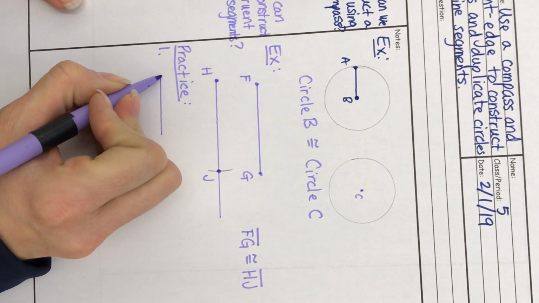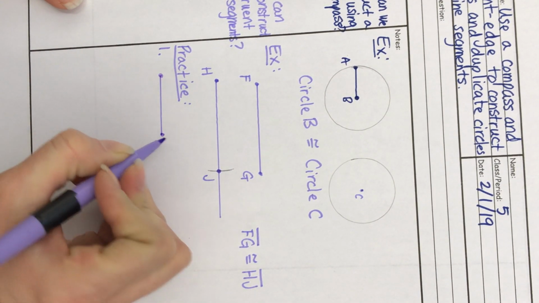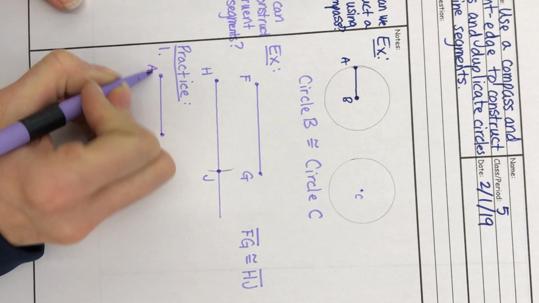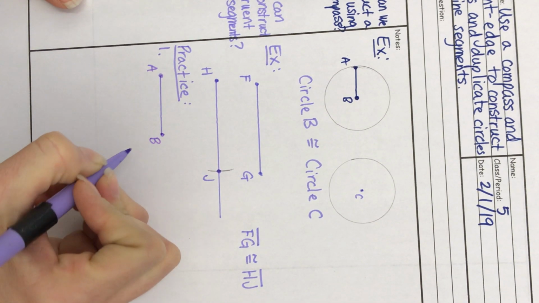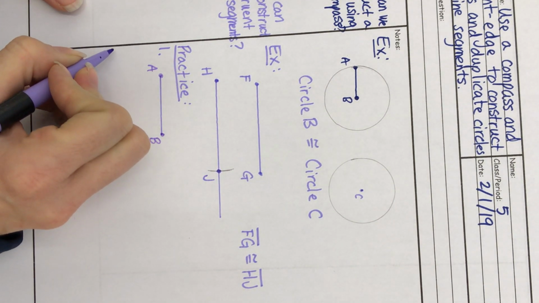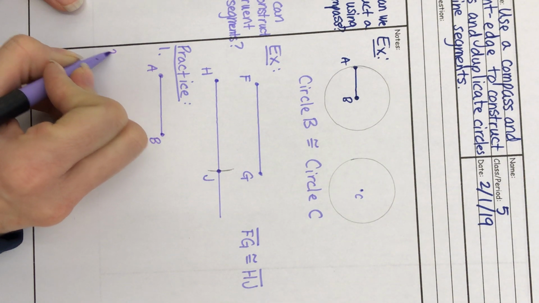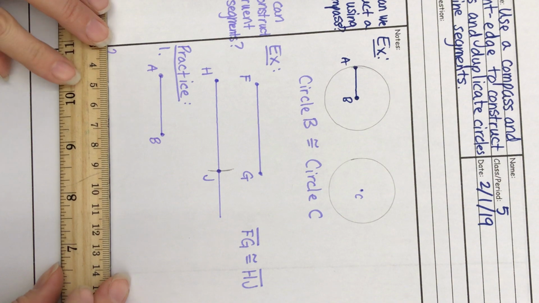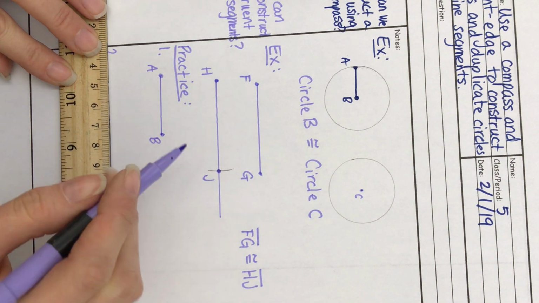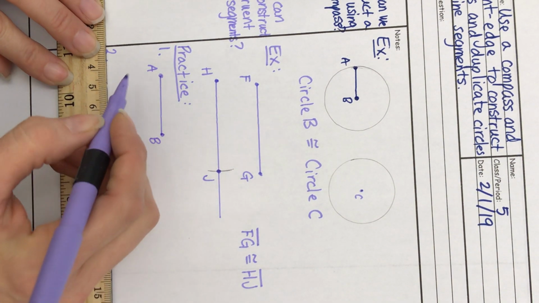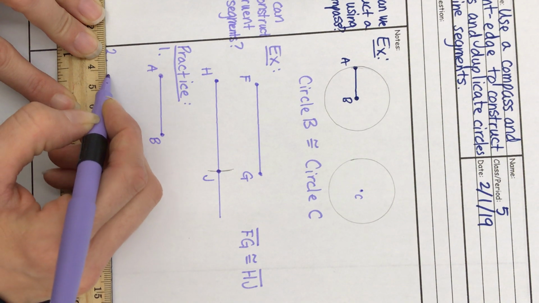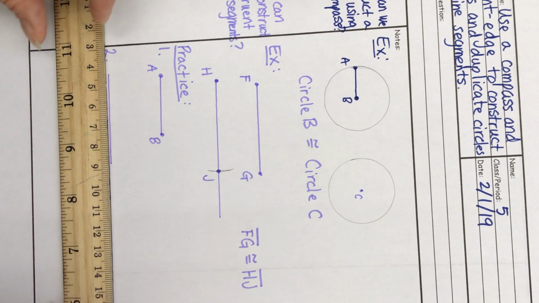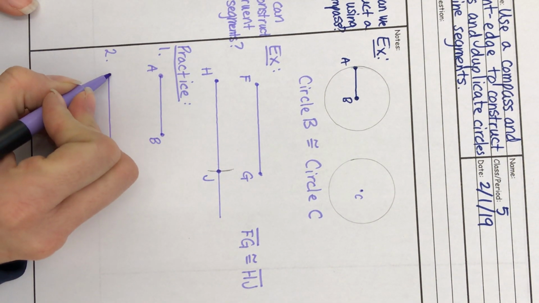Okay. I know that it's tempting when you're using a ruler to use the markings to actually measure the line. Please do not do that. We are considering the ruler a straight edge. We're pretending like there are no numbers on there, there are no measurements, and we are using our compass to construct congruency instead of measuring it.